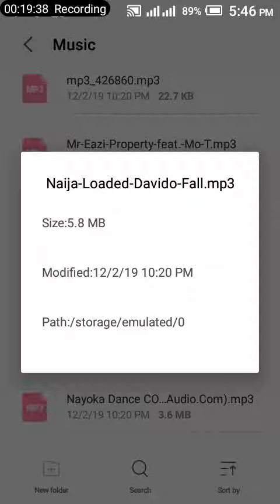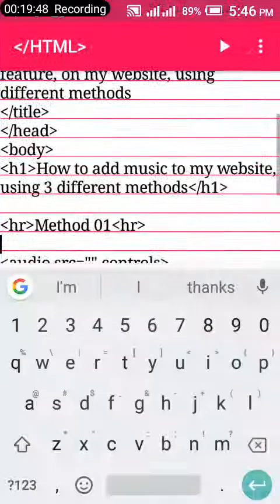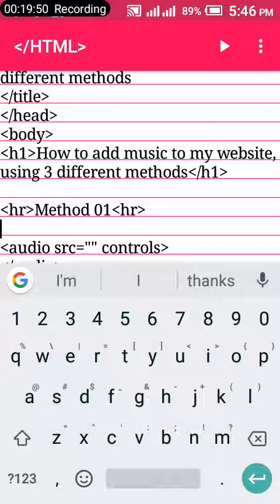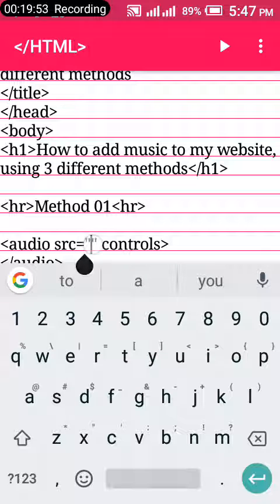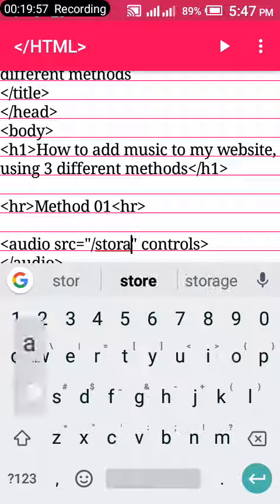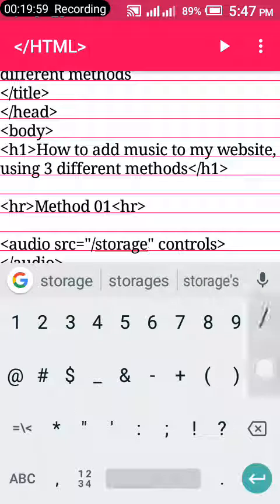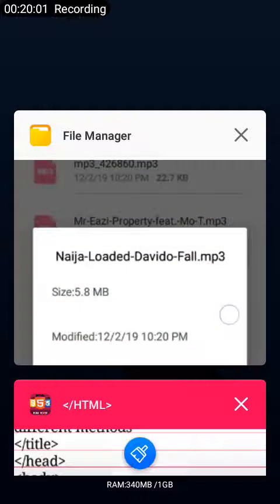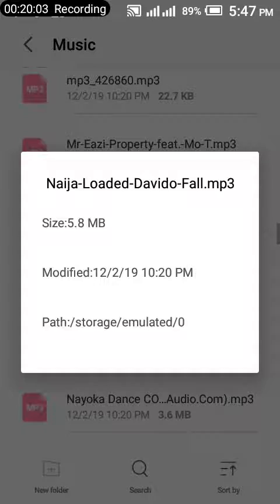Copy from it. Now for those of us who are using phones, here the root path will go /storage on this line where it's written path. So you go /storage/, let's go right back between this empty src, between the two quotation marks. So we go slash storage slash emulated slash 0.